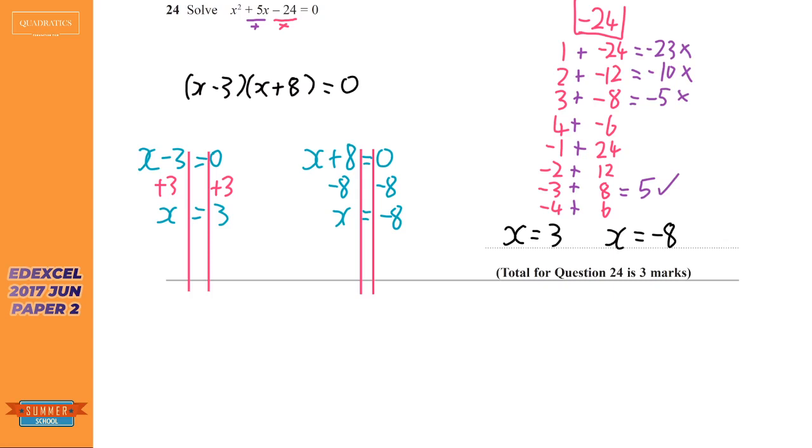Now, I said that there's a trick way, and there is a trick way. To find a solution, all you do is the opposite of that. So plus 8, the opposite would be minus 8, and minus 3 would be plus 3. You just switch the signs on them, and that will always work. Now, it breaks down on the higher paper when you've got 2x minus 3 inside the bracket, but on the foundation paper you won't get that. So just remember to switch the sign. Whenever you've got it equal to 0, switch that sign. So a minus 3 becomes x equals 3, and plus 8, positive 8, becomes x equals minus 8.